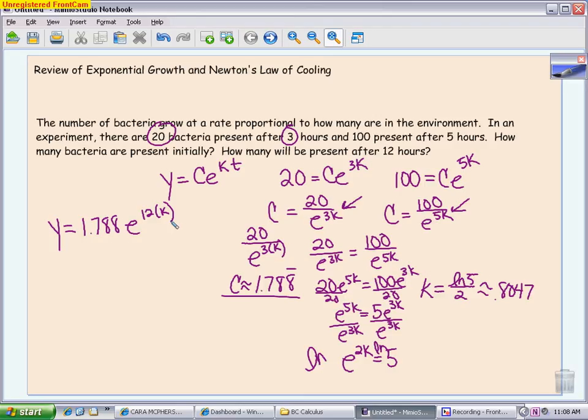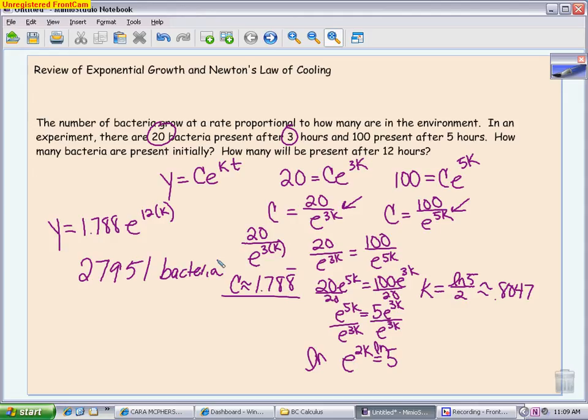Plug it all into your calculator. You should get, and I am going to round to the nearest one here, 27,951 bacteria. It was 27,950.849. Oftentimes the problem will ask you, especially when you're dealing with real life, to round to the nearest whole number depending on what the particular quantity is that you're looking at.